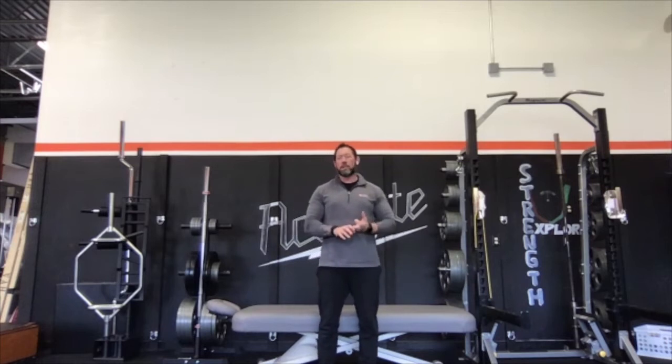As we go through this sequence again today, make sure you're really dialing into how one side feels versus another. We're going to hit all our different positions like we normally do, from standing to seated, to sideline, to supine, to prone. As we go through each position, dial into whether one side feels better than the other, or whether you have some discomfort from one side to the other, and see whether that follows through the different positions. If you're a little limited on one side, does that stay limited in the different orientations of the body that we're going to challenge today?